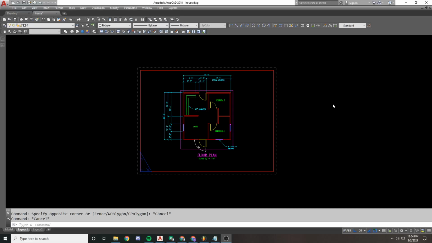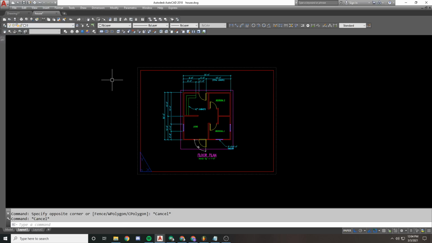So before we move any further, I need to insert a quick explanation here about the properties window or properties palette, because it kind of permeates almost everything you do in AutoCAD. You can get a lot of information about objects and modifying them through the properties window. So I'm going to close it for now.